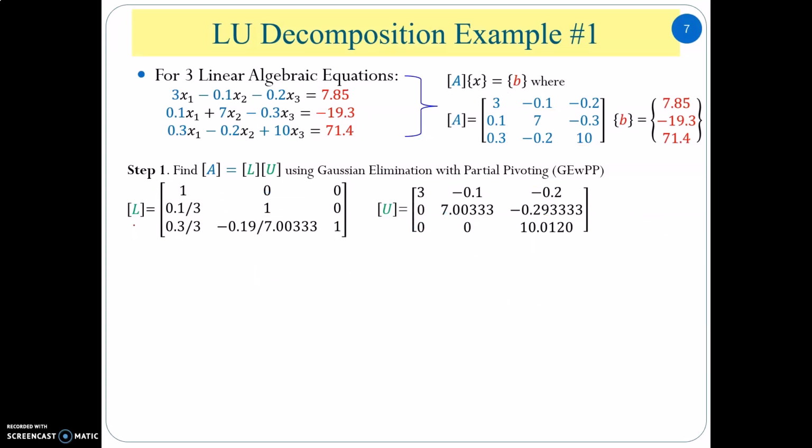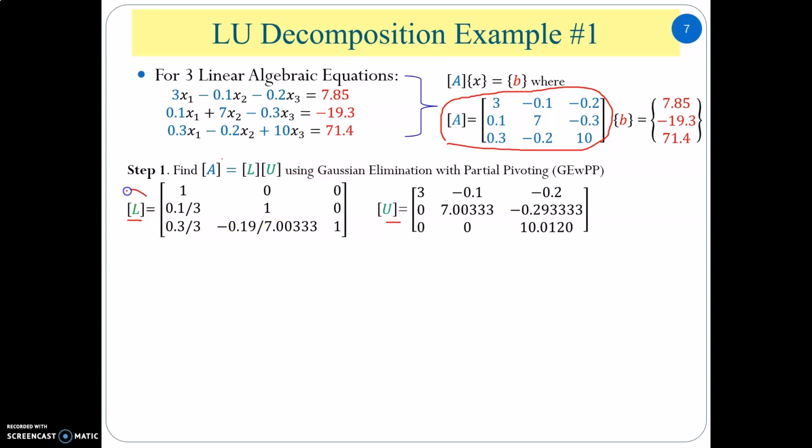As you can see, we can obtain the L and U matrices by using the forward elimination according to the Gauss elimination method. As long as your system matrix A is unchanged and remains constant, then we just need to perform the forward elimination once to obtain the LU decomposition. If the A matrix here remains constant, then your L and U matrices will be unchanged as well.